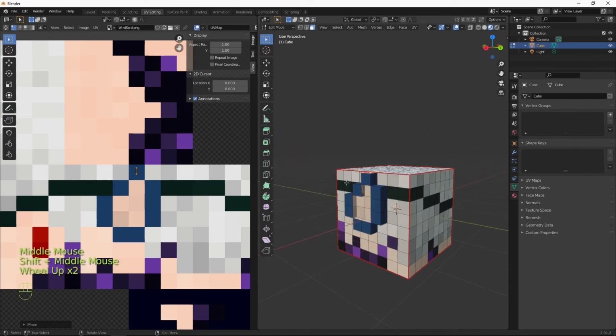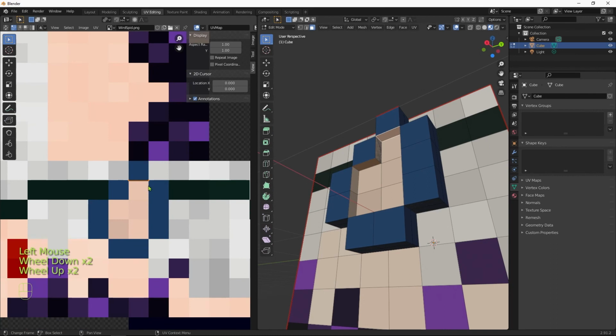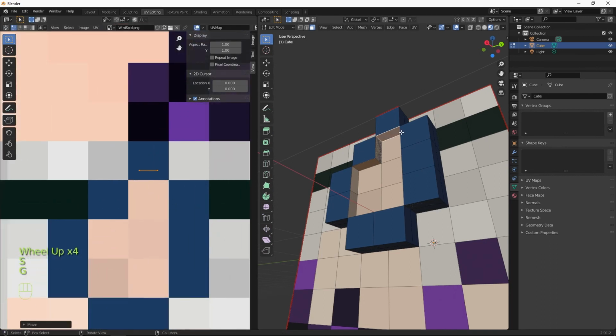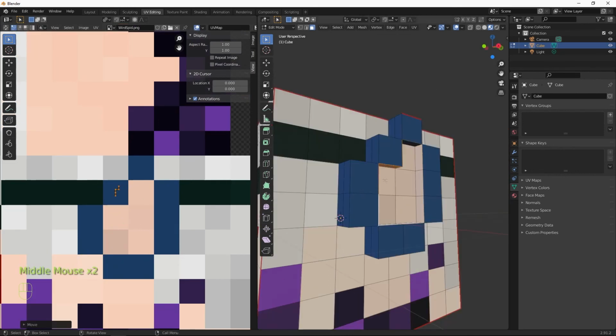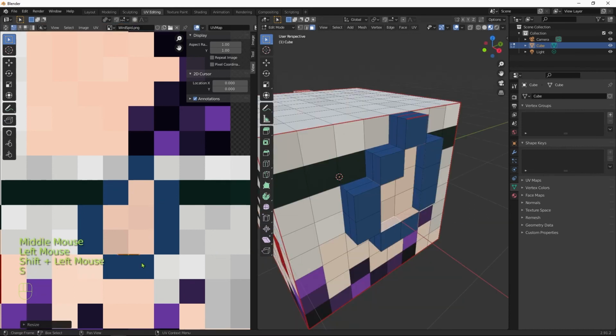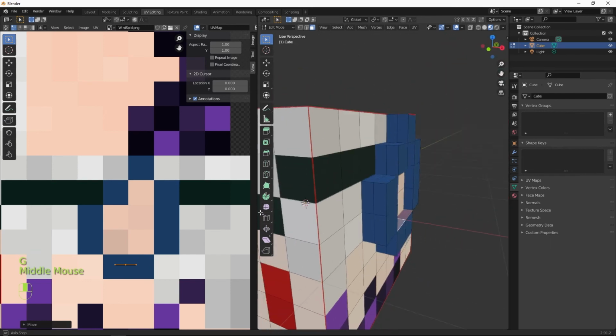This is a bit of a tedious part because you don't necessarily have plain colors like me. You'll have to see what looks best for your skin, and sometimes you'll have to do this face by face depending on where the normals are. For instance, since all of this is blue, I can do all these faces together. Same with these three right here. I'm gonna do the same. And basically you're just gonna fix the colors on the faces that have changed color in your model.